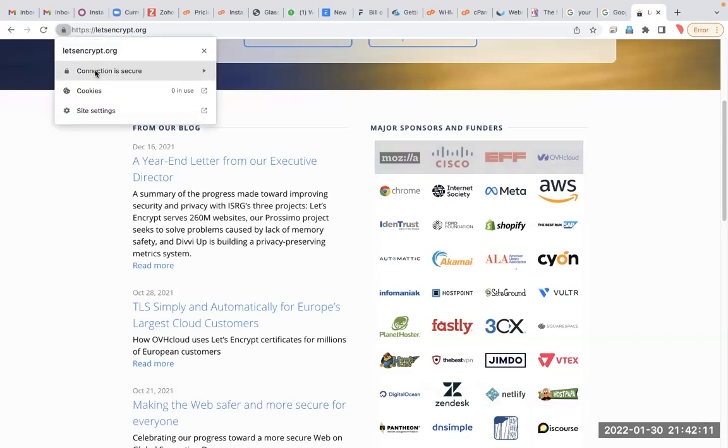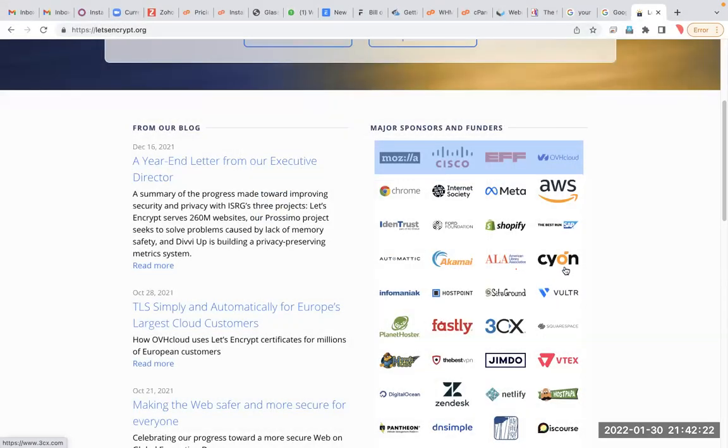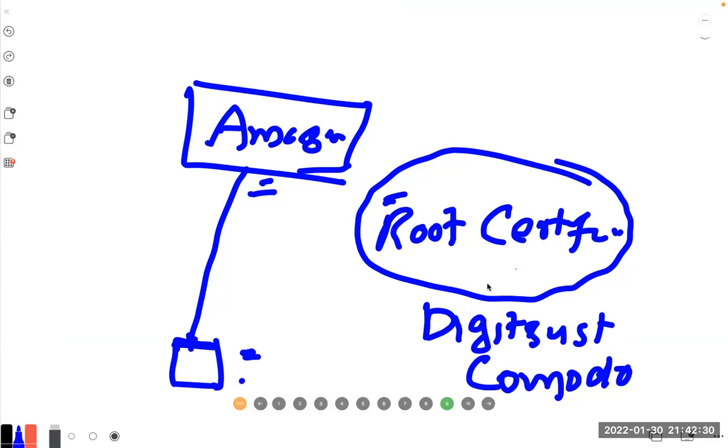If you look at the certificate here, LetsEncrypt.org, and you can see the trust sectors here, there are so many. Even our company, 3CX, is using it.